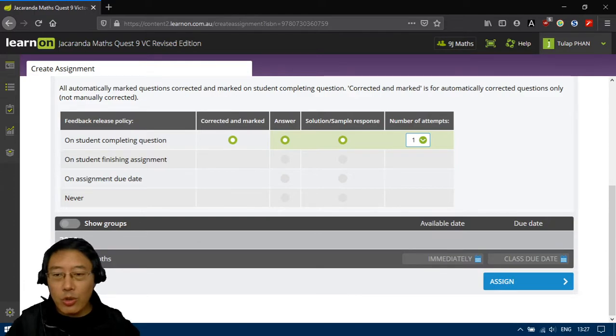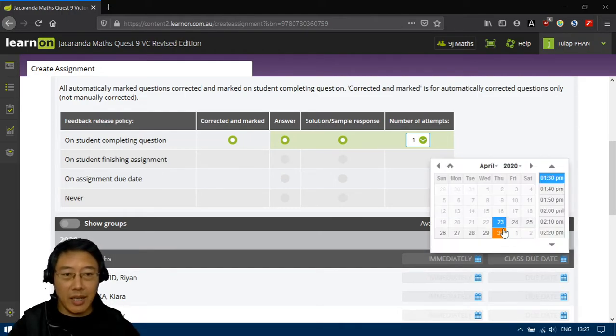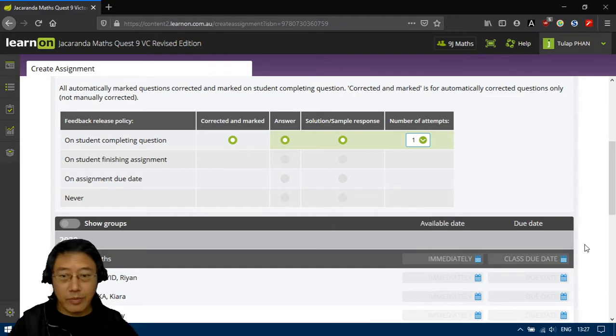You will also select the class that you want to assign the task. If you have any groups, you will be able to select that. So let's say I select this class. Now here, it will start immediately. So that's your starting date and time, and you can also customize the end date and time. So by clicking here, I can select when I want to finish that. So if I want to give them on the same day or a week later with the finish time.